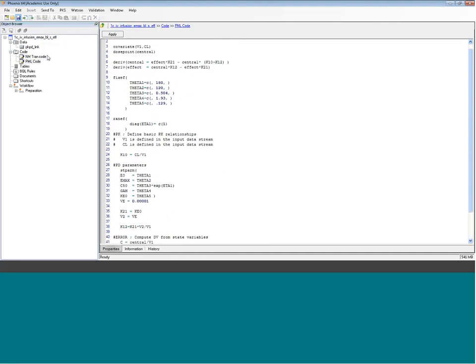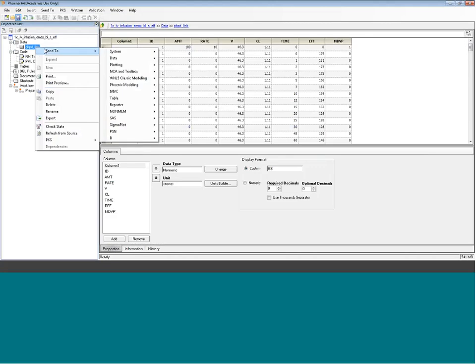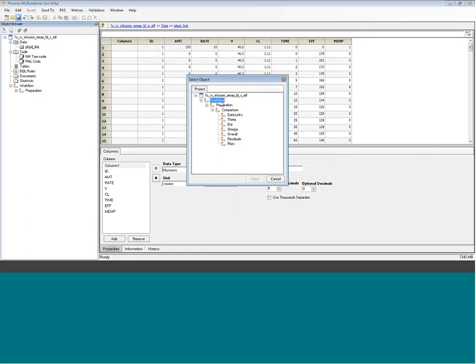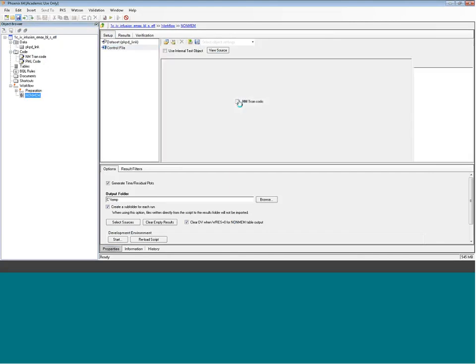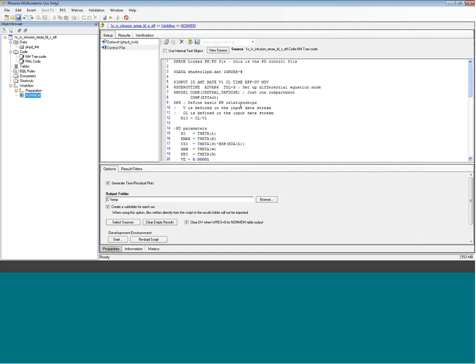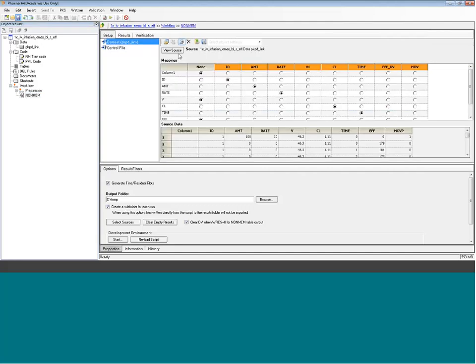In order to use this, we just send our input file, in this case to a NONMEM shell. Just put it into the standard workflow. So here we have the input file. As a control file, we just need this one. And so this should be now ready to go. So all the links set. Okay. And off it goes.